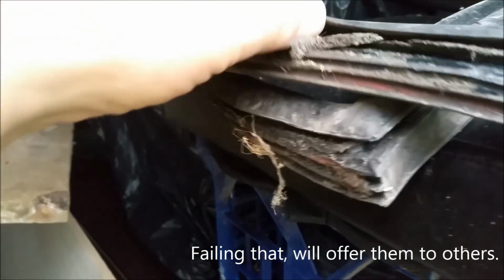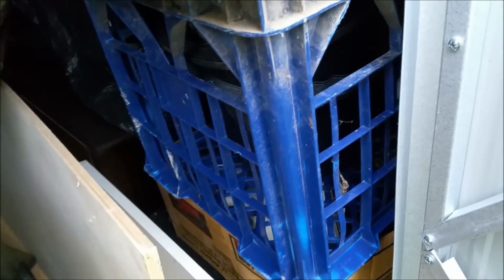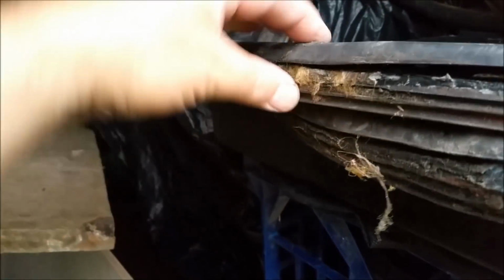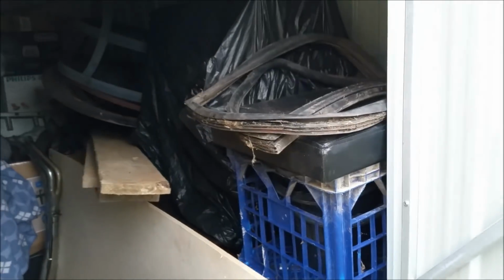There's a few bits that have been donated that I haven't used, because I was donated a couple of them, or I had a couple of them. I'll ask the people who donated them if they want them back. There's only a few bits like that, but the seal, yeah, that's usable. Clean that up, that's as good as new. It's nice and pliable and supple and everything, so that's why I wanted to save it.